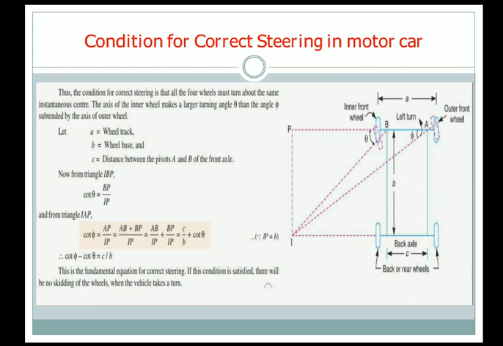Here in this condition we have only discussed the left turn. The same principles apply for a vehicle which is taking a right turn. If the vehicle is taking a right turn, all the same principles apply, only that the points I and P are on the right side. When the vehicle is taking a right turn, it will come towards the right side. So this is the exact condition for steering, and if this condition is satisfied, then there will not be any skidding of the wheels while the vehicle is taking a turn.